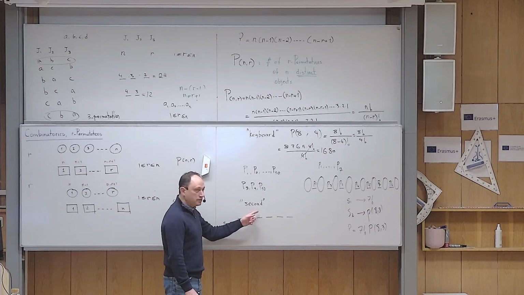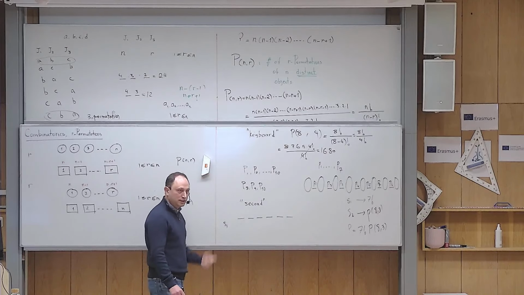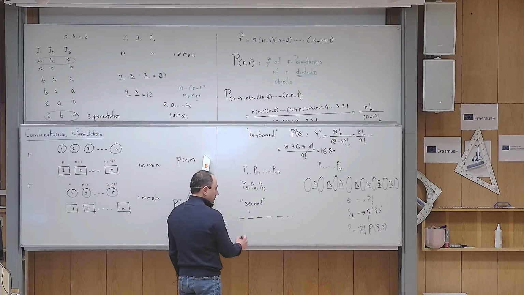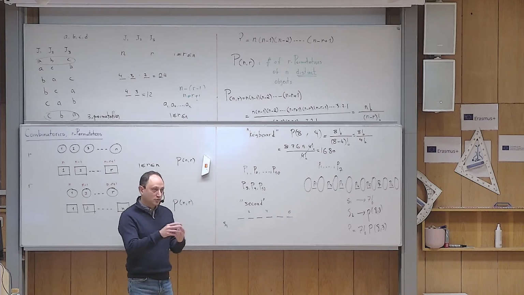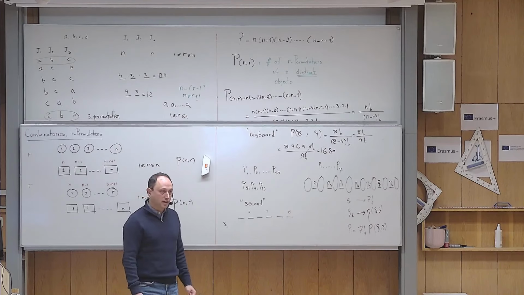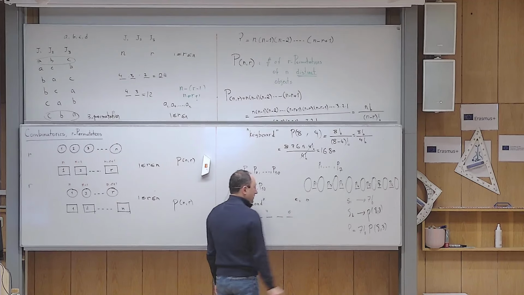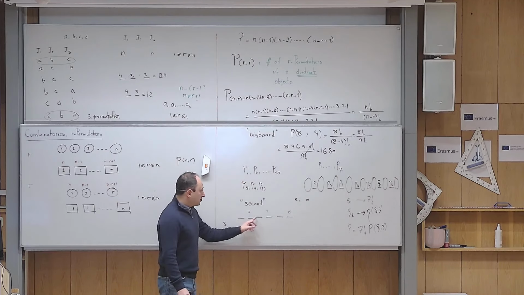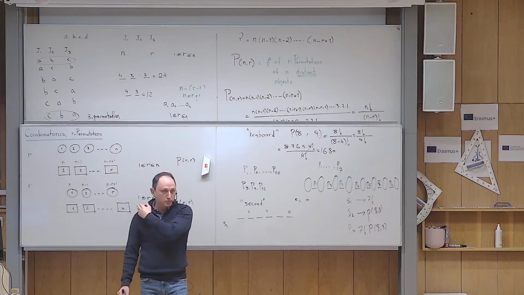To put vowels in the even locations. Is this model you see or not? Because how many locations you have? Even locations, 2, 4, and 6. So the number of boxes or the number of locations is 3. But how many objects I have? I have 2 objects, here in this case vowels. And I know that each one of these boxes can receive at most 1. So it is exactly according to this crude model.